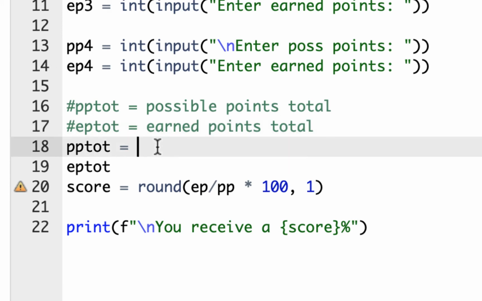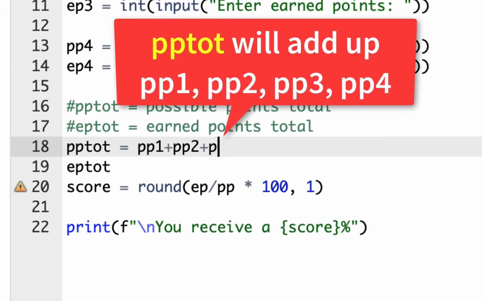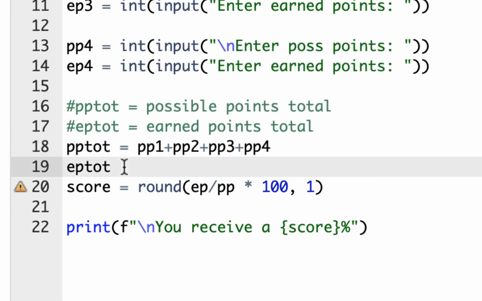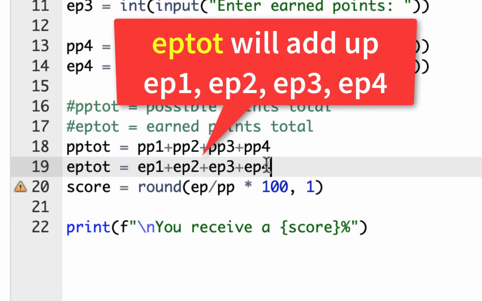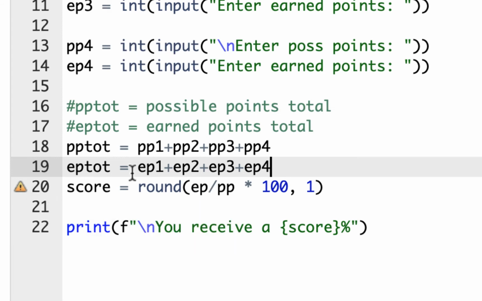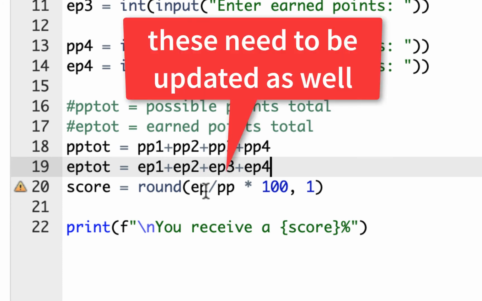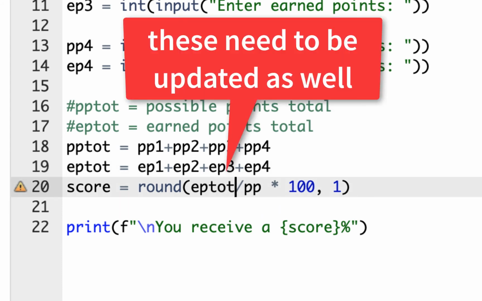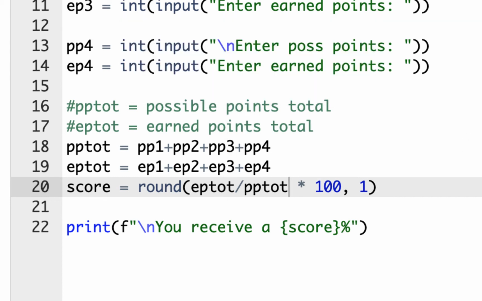And what are we going to do for totals? Well, this seems kind of primitive. So what we're going to put here is pp1 plus pp2 plus pp3 plus pp4. And I guess I could just retype ep1. Now, this is where keeping short variables helps us because that was easy to type. Now, what I need here, I'm still getting an error, undefined name. It still doesn't know what EP is because we're using EP total and PP total. So I just have to change these to tot and change this to tot. I just have to save it, I think, and that'll go away. And I think I'm okay.